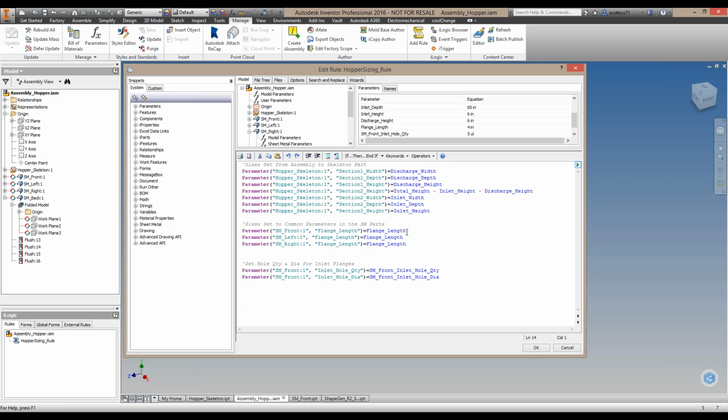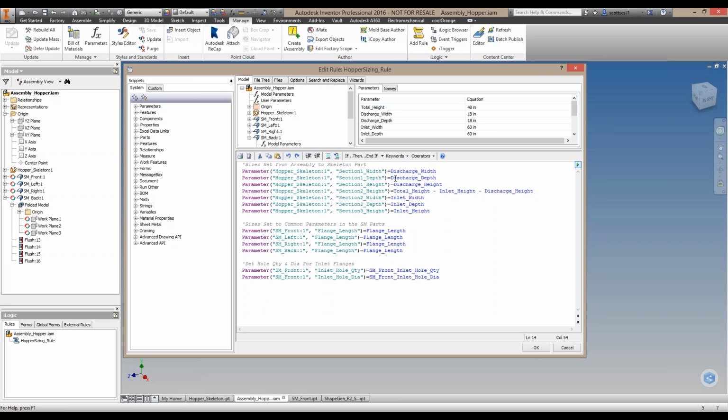Okay, I'll make another line here. This will be, instead of the right, we're going to go to the back, and we'll pick the model parameter, flange length. Double click it, make it equal to, and then we'll take that same code that we used up here, the user parameter. Now you can always come down here, find user parameter, double click, or you can just double click inside of your existing code if you know it's going to use something that's already there, and do a Control-C, Control-V to paste it, and it copies the exact same code. So we're basically finished with this at this point.